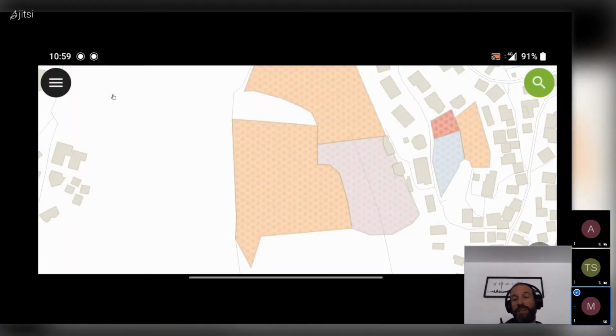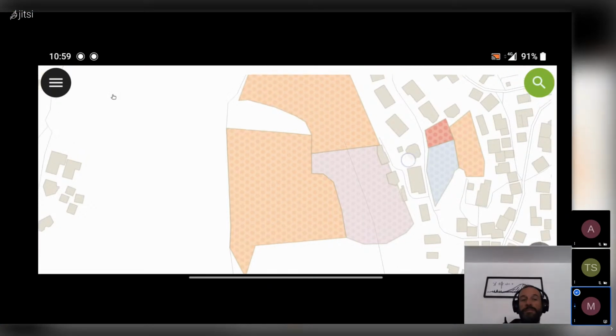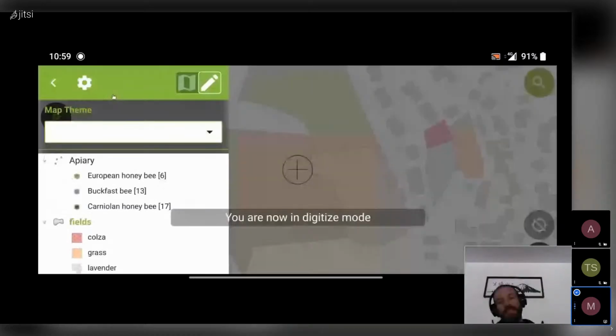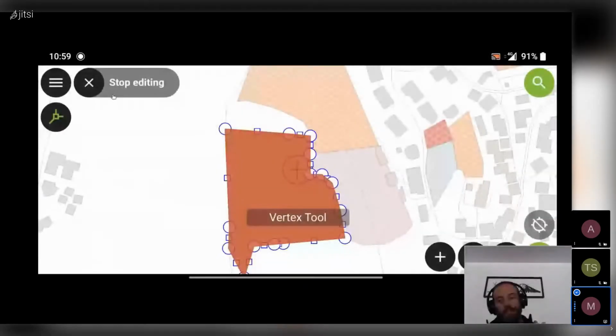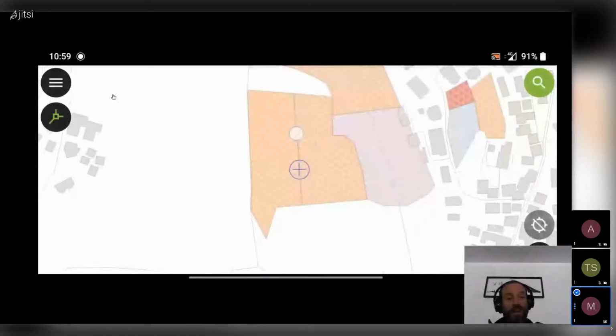Then to the geometry features, as I mentioned before, we have pretty powerful geometry editing capabilities. We have a split tool, we have a merge tool, we can create islands, we can work with topology enabled. That's the little icon here to the left. So you see here we just split the polygon and then we just merge it again. Then we can go and edit every single vertex with the vertex tool. It's super handy because it allows you to go to the point that you actually want to move around and put it in the right place.